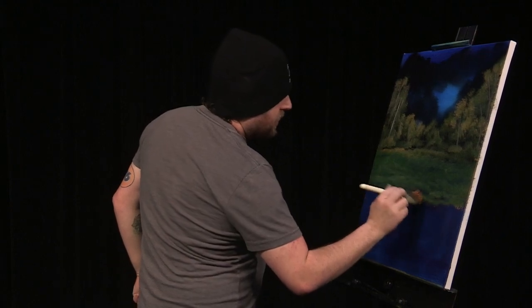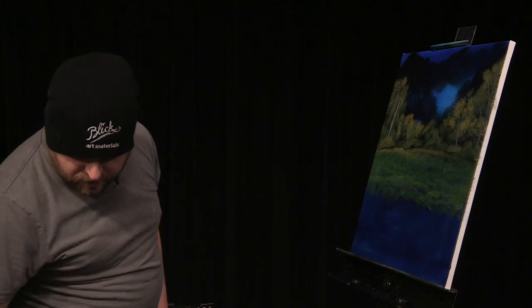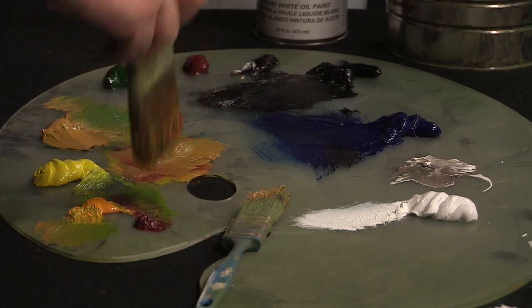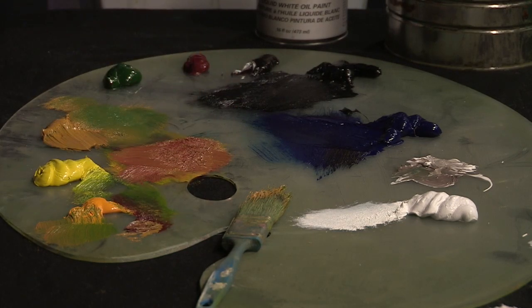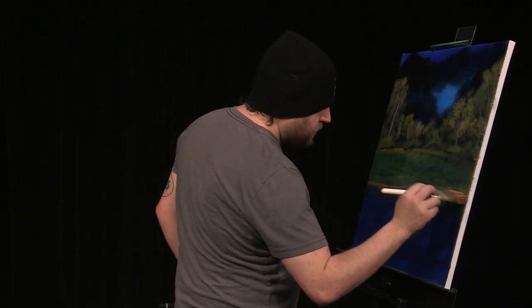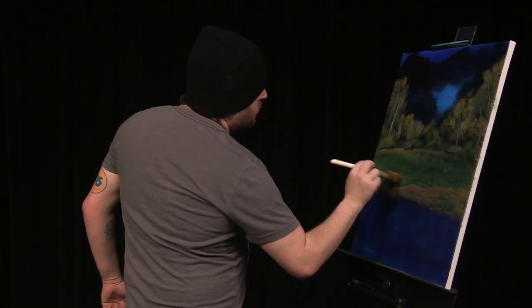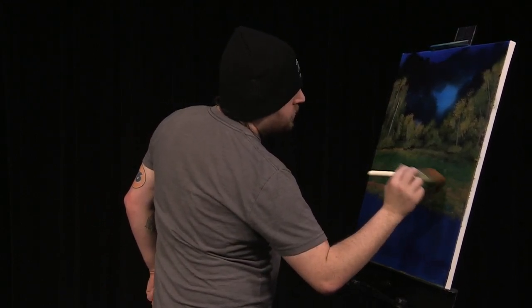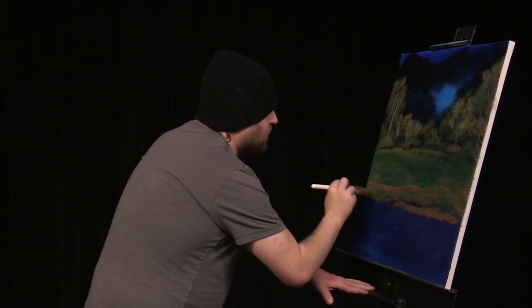I'm just going to continue tapping here. Maybe I'll get some of that orange color I had earlier, mixing a little bit of the red in. Use that to make some of this grass. Ooh, it's a very bright color. I'll mix some of that up here, just wherever. And as you tap this, it's going to blend in with the color underneath.